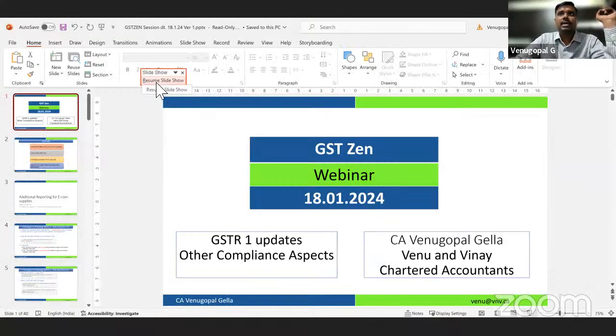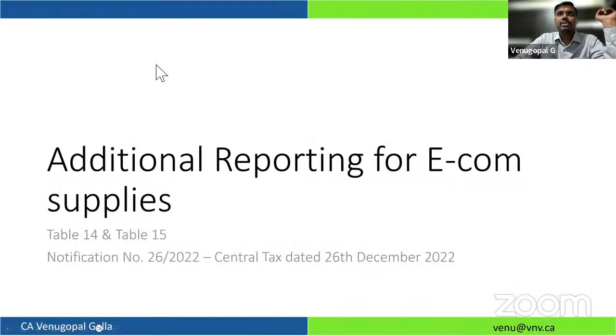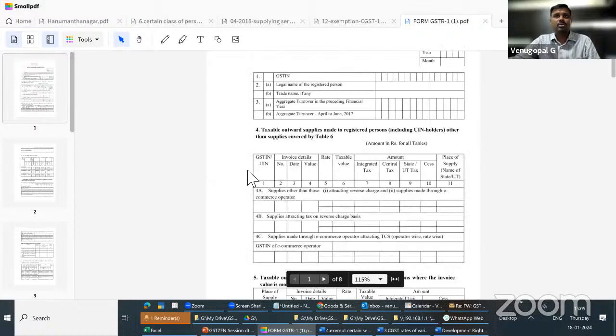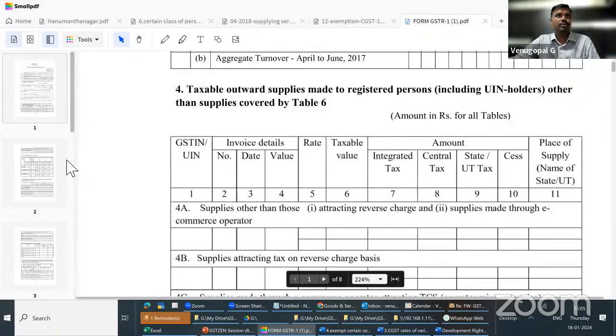Let me add a new share. Let me open the form parallelly so that this is visible to all of you.